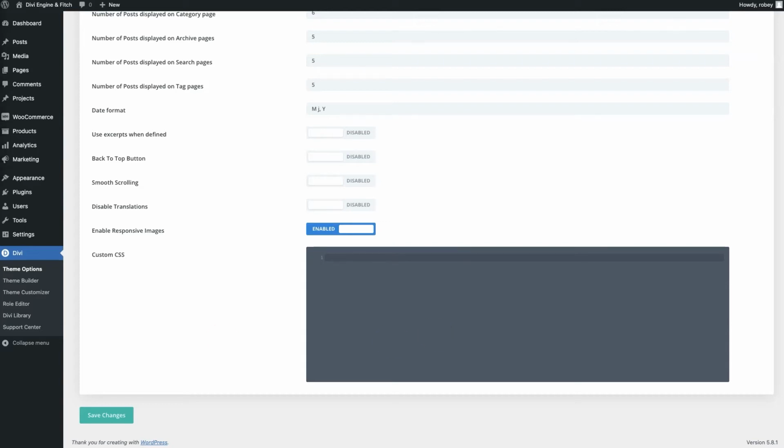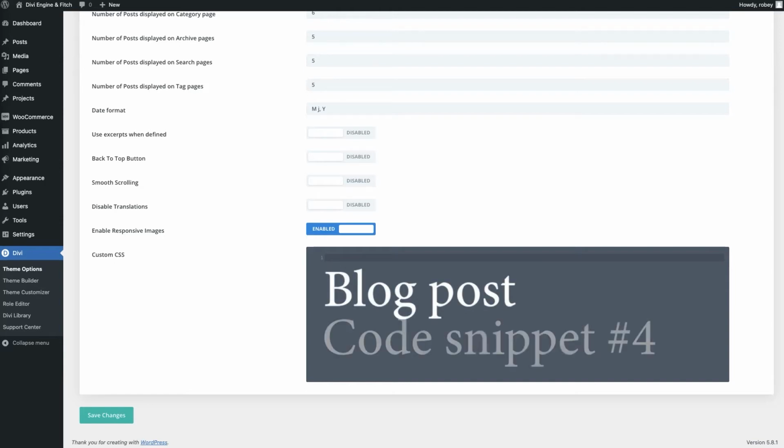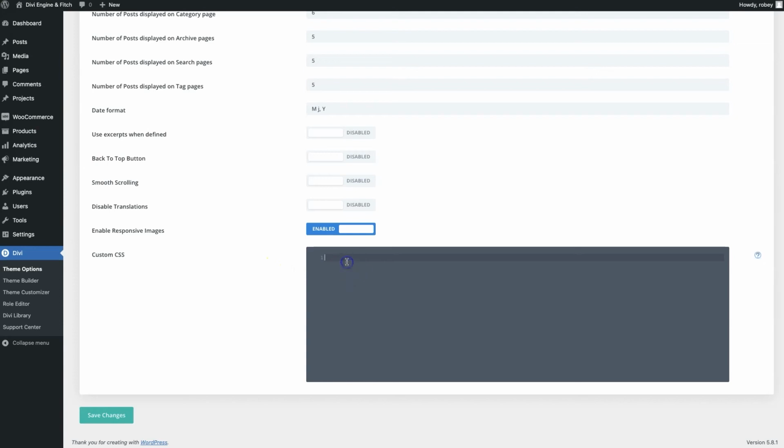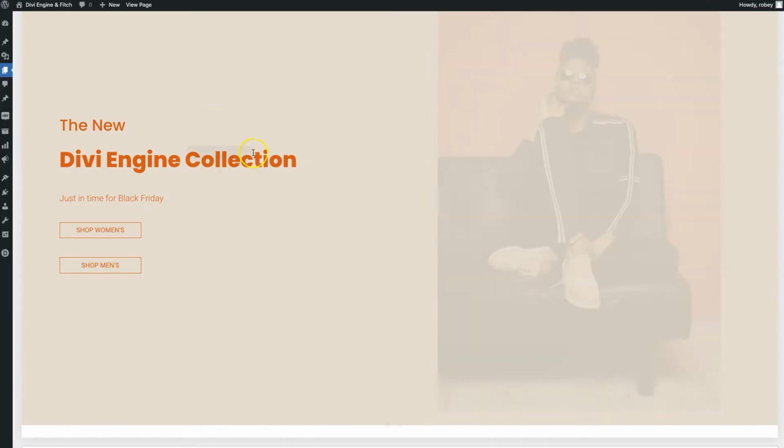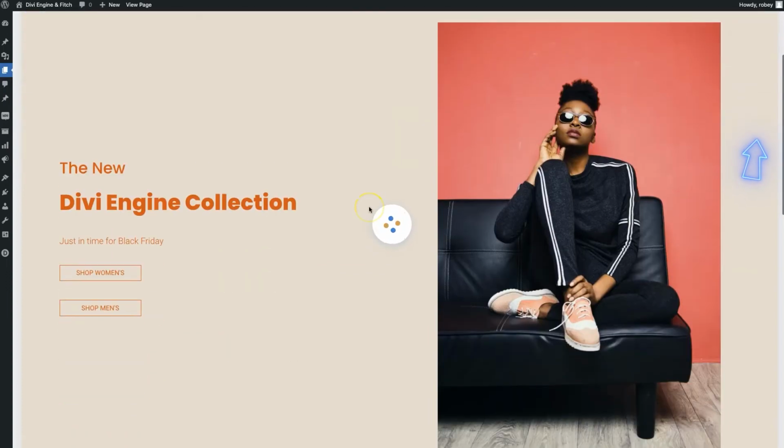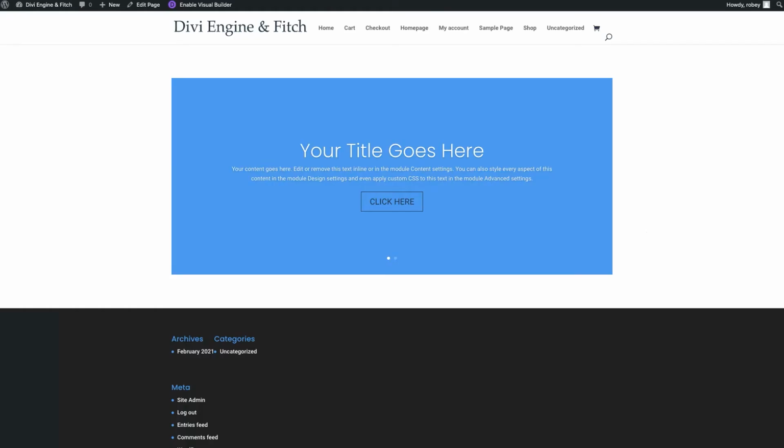So we have to add snippet number 4, and we will just go and copy that code, and I will paste that in there, and you'll see that it's commented with snippet number 4, and it tells you what it does. And what we're doing is creating a class called DE Inline Buttons, and we're going to make those buttons display inline-block. Now, if I save that and come over here, let's just save this page really quick. It'll take a moment. Okay, then go back to the front end and refresh.